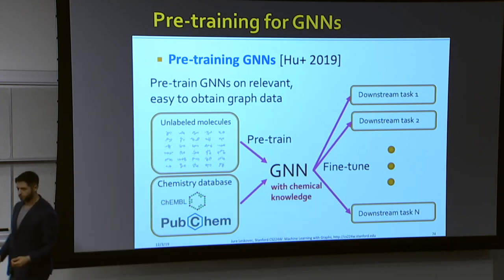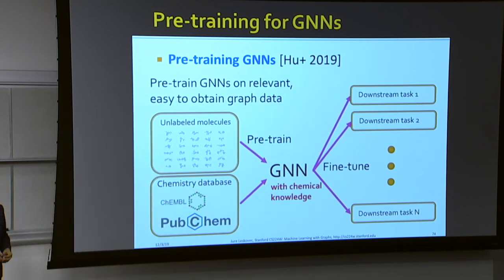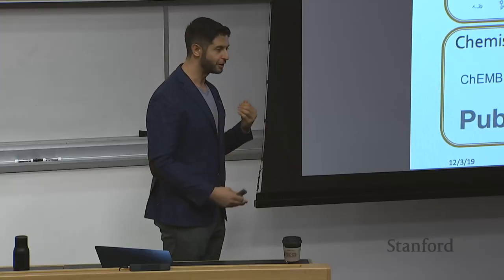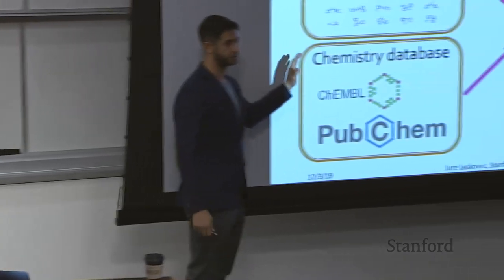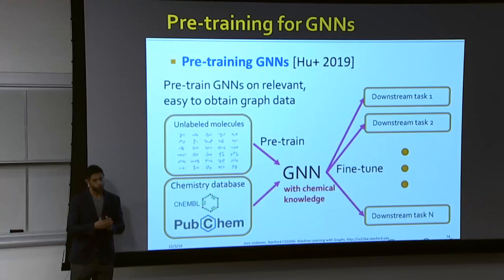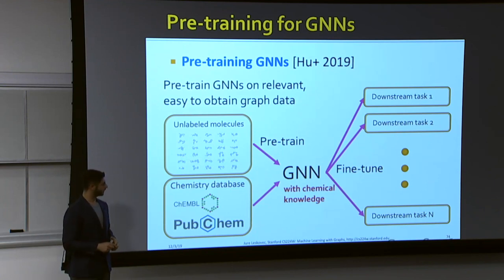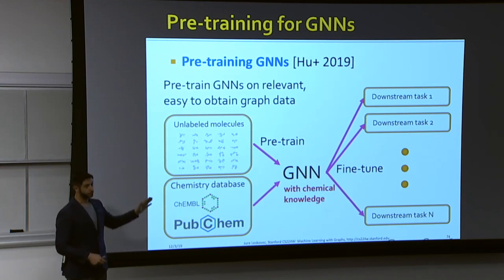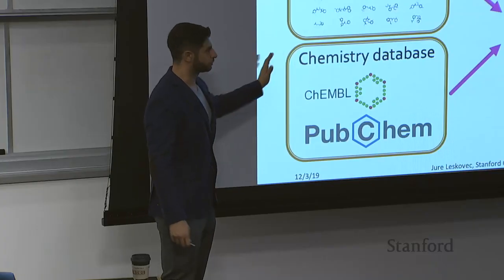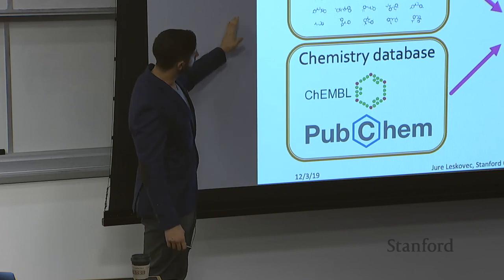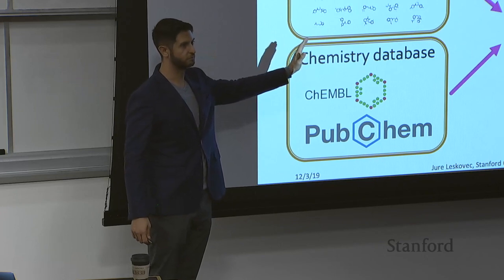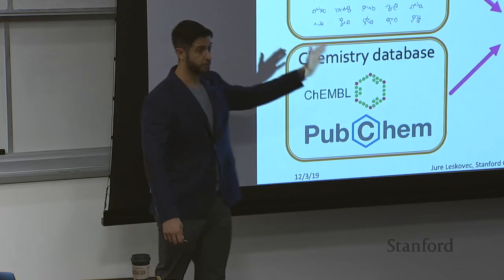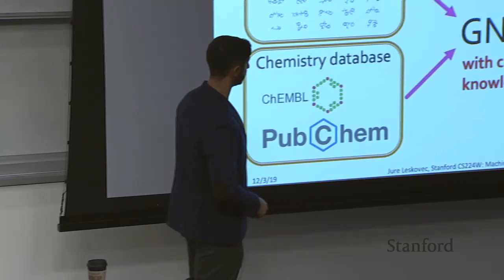In case you have taken, I don't know, CS224N and you have been seeing language models and transformers and so forth, this is something very common nowadays in natural language processing, where we just pass huge data sets to these very deep architectures, and then we fine-tune for specific tasks, such as question answering, for example. So we're trying to do exactly the same for GNNs: large data sets, both labeled and unlabeled, pre-train, bring in as much inductive bias as possible in the GNN, and then fine-tune for additional downstream tasks.